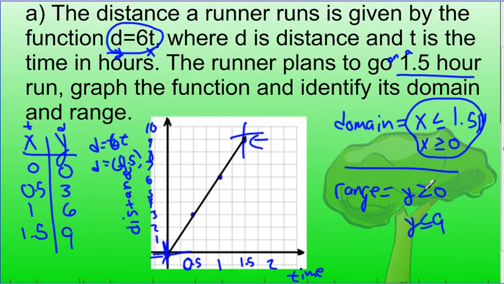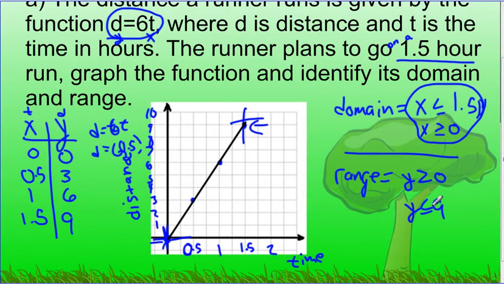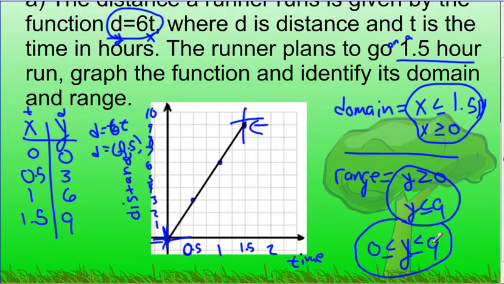Now I have this written as two different inequalities. I'm going to show you something slightly new here. This is called a compound inequality. So we can say this y value is bigger than or equal to 0, less than or equal to 9. Basically, it's this same thing, but written as one inequality. These are exactly the same. This is a little bit neater because it's less writing to do.